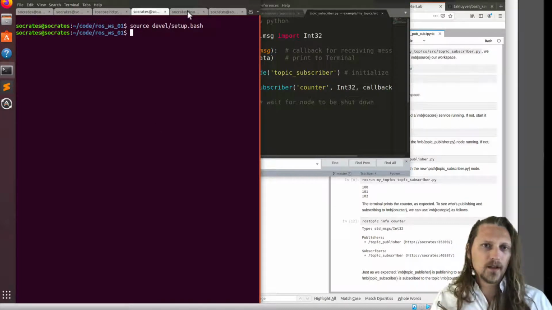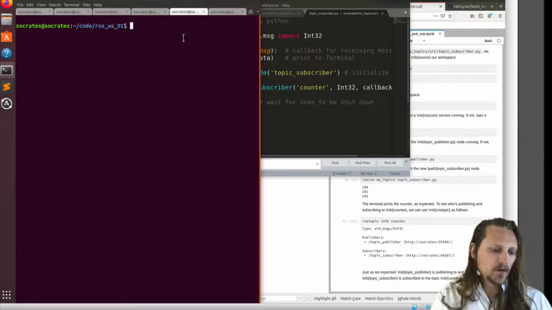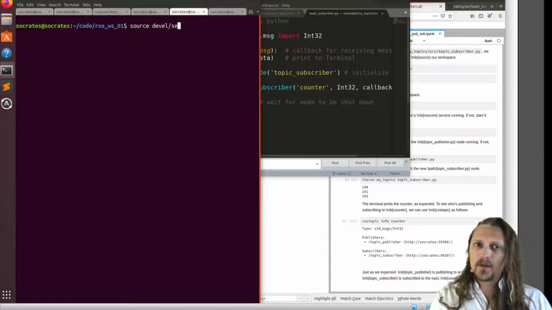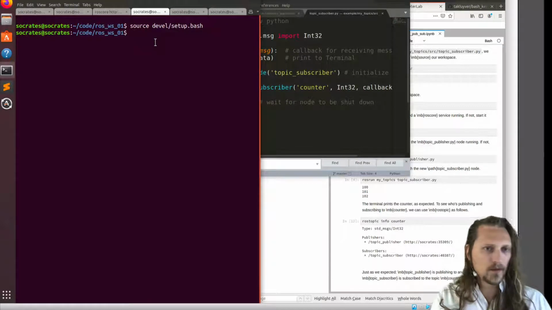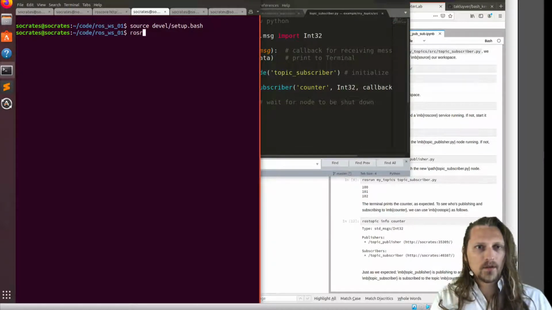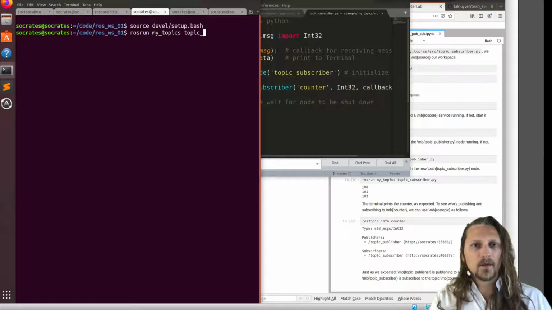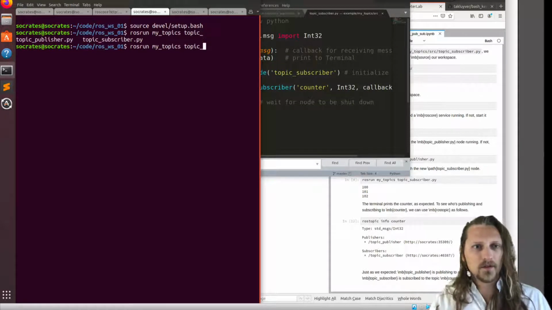I'll do it there, and I'll do it in the one parallel to it. Now in these 2 terminal windows, I should have rosrun my_topics, and if I double tap tab, it should tell me I have a topic publisher and a topic subscriber.